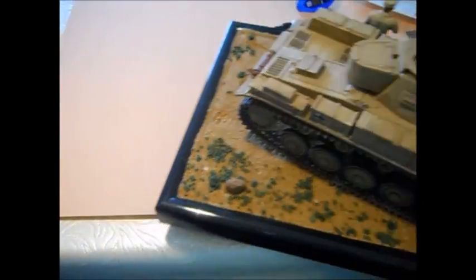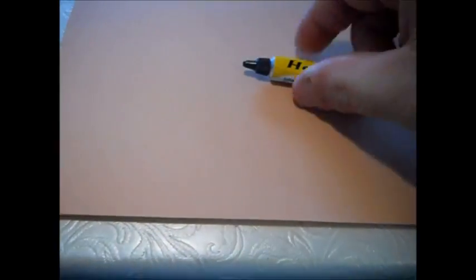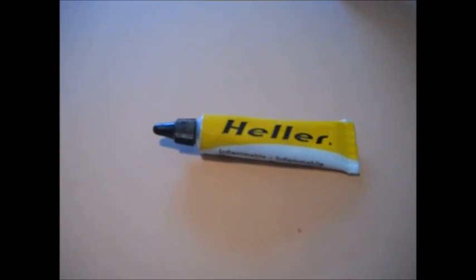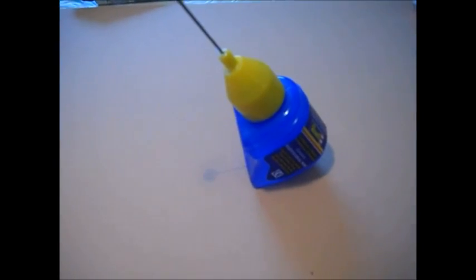And finally, I just want to show you this. It's glue. Yes, the best glue, only the best. I mean, who wants to use that rubbish?